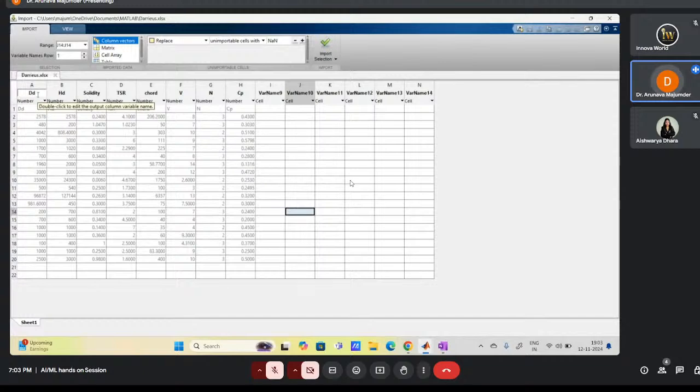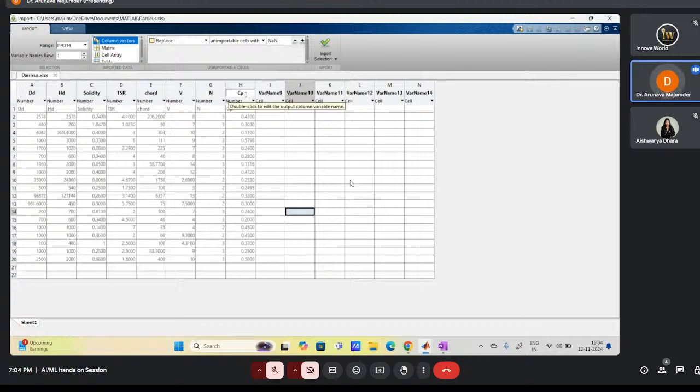HD is the height of the Darrieus. Actually, the data set name is Darrieus; Darrieus is one kind of wind turbine. So DD is the diameter of the turbine, HD is the height of the turbine, and then solidity, TSR, chord, V for velocity, N the number of blades, and CP, the power coefficient.